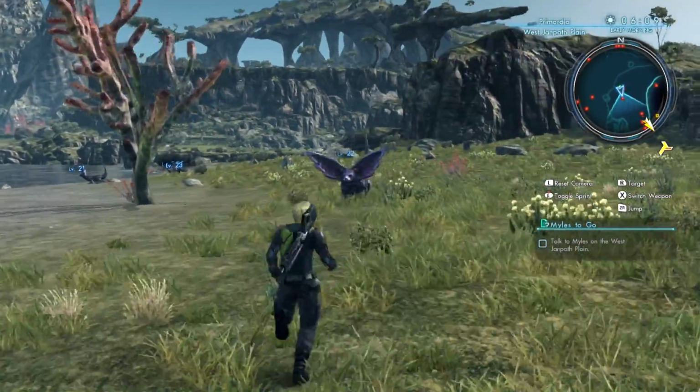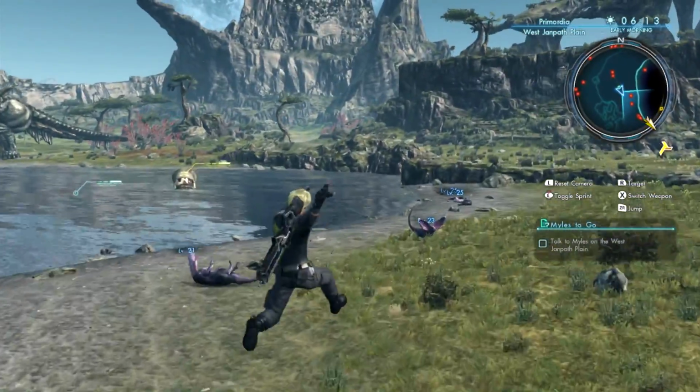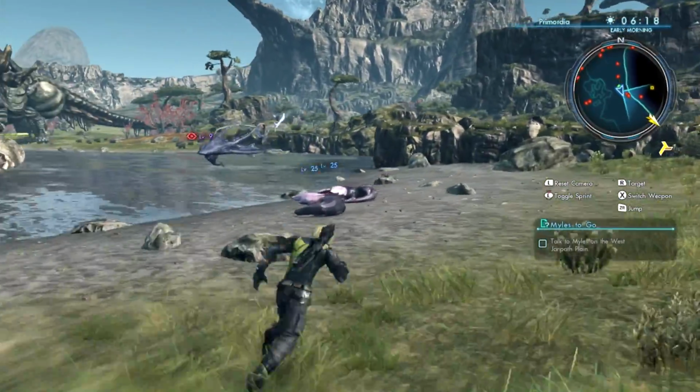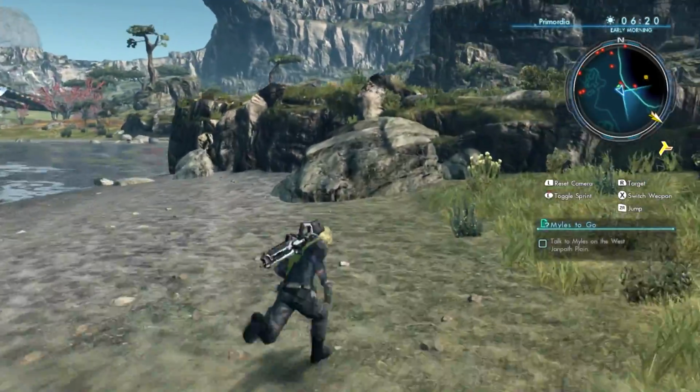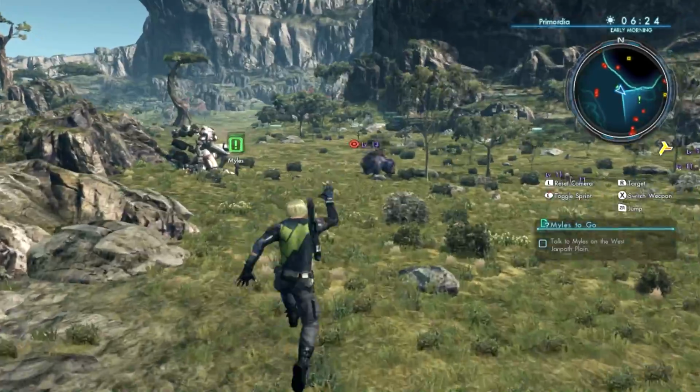Basically, I haven't mentioned this yet, but the nameplates above enemies dictate how powerful they are in relation to you. Gray are the easiest, you shouldn't really worry about them, but purple are a little more dangerous, and red are the most dangerous. Think of it like a rainbow, but in reverse plus gray.